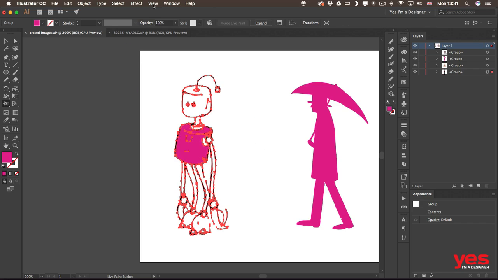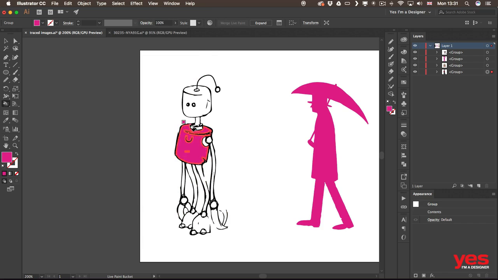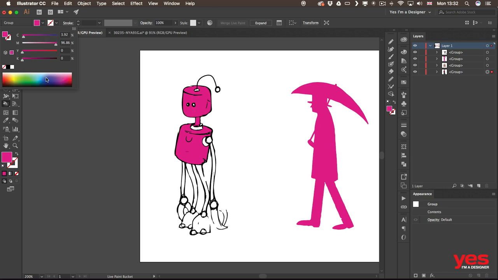By the way, if we want to see it without all these anchor points, I can go into the view menu and choose hide edges. That way we can see exactly what we are doing. Now once again, if I click on the head, that worked perfectly. If I want to click on the neck, that works nicely as well. And let me just change the color to something else. So maybe have the neck blue, and then I will do the arm blue as well. So something like that. So far so good.